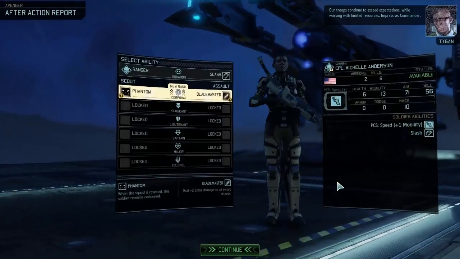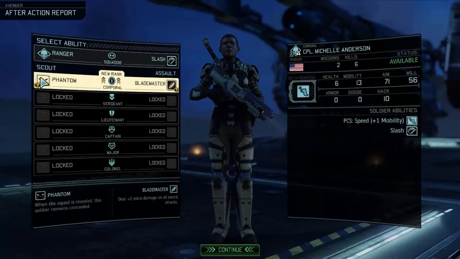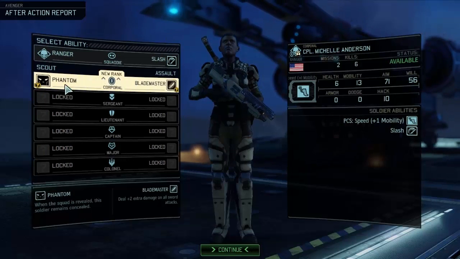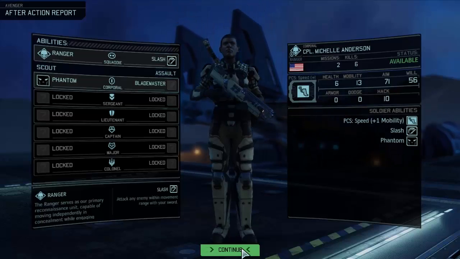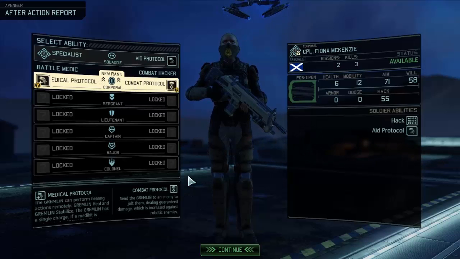Alright, Anderson can get Blade Master, deal 2 extra damage in all sword attacks, or Phantom. While the squad is revealed, this soldier remains concealed. That's pretty great, and we're definitely taking that over Blade Master, because I already don't like the swords very much. So Phantom it is. There we go. We have a corporal now. We need to get a sergeant before we can actually get the additional squad size, but hopefully that'll come soon.